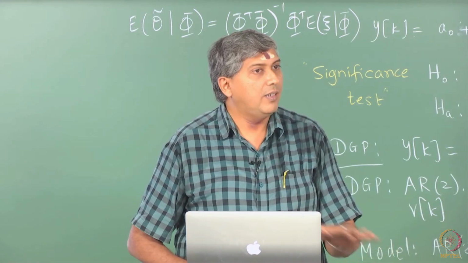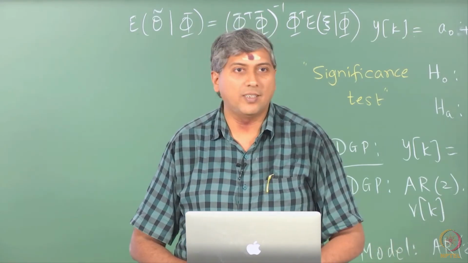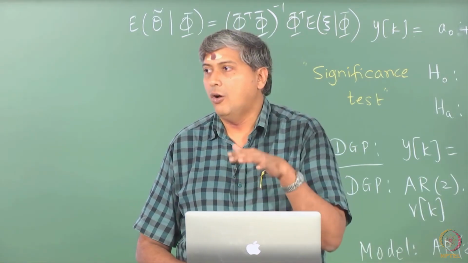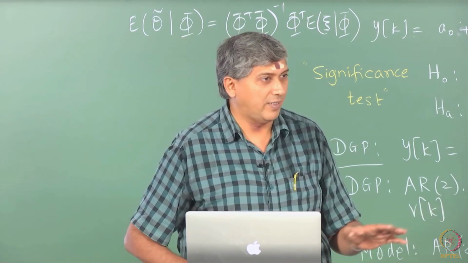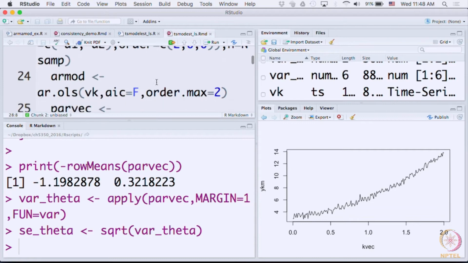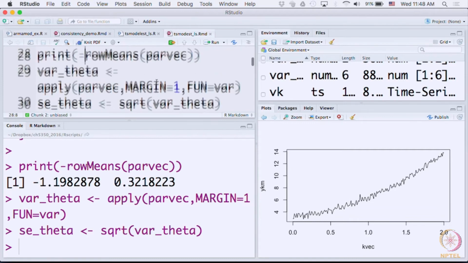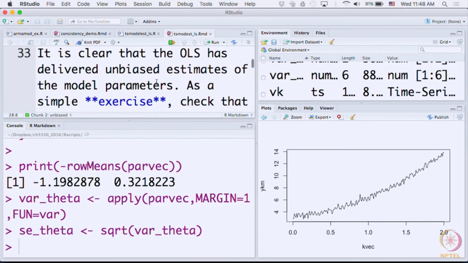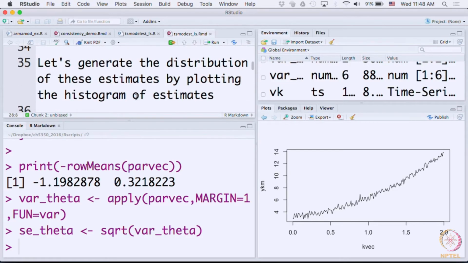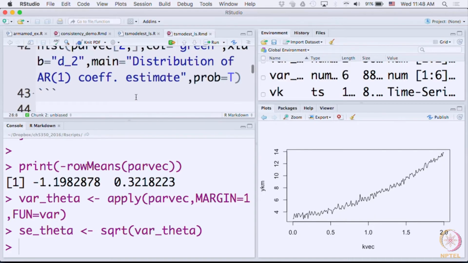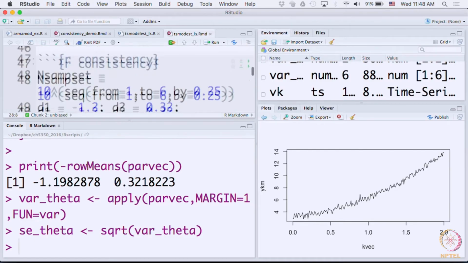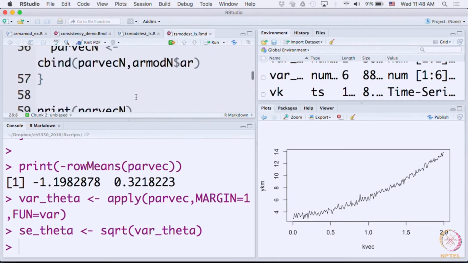In this case, therefore, can I confirm that I obtain unbiased estimates? This is how you should confirm, and this is the typical way of testing for unbiasedness through simulations. Now, let us quickly move on to the next case. There are other calculations that I am making, but I will not come to that now. Let us skip generating the distribution for now. We will check for bias first and then come back to consistency.